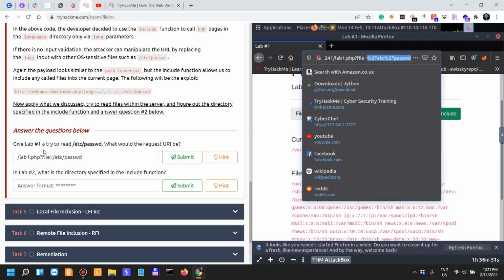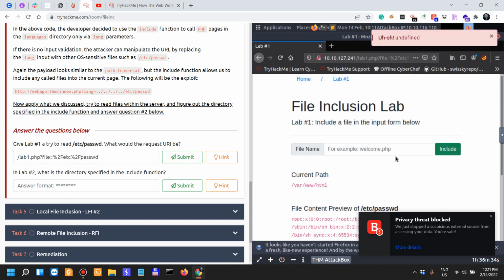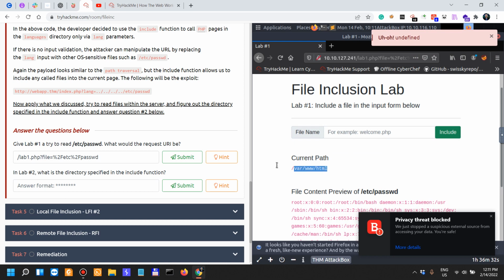Do they need to have specified %2f instead of the current path, this one?